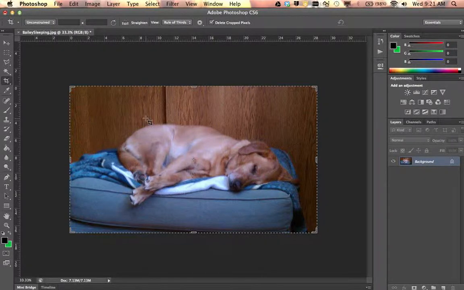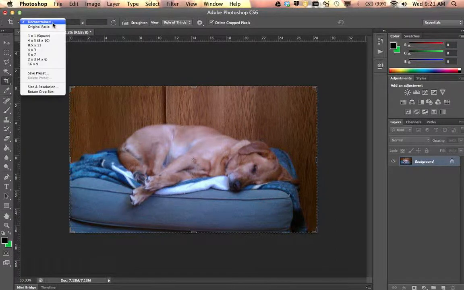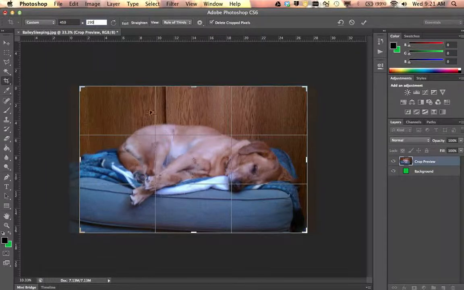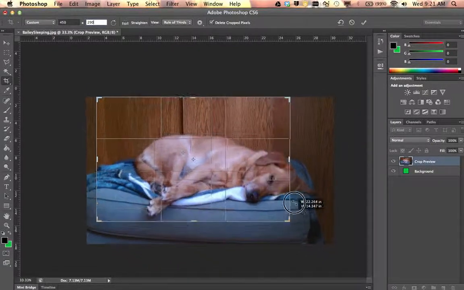One of the tools though that I use instead to be more exact is when I'm on the crop tool up here, there are some different crop tool choices. This drop down menu says unconstrained right now. You can click that and see there's already preset sizes here. I'm going to choose unconstrained because I want to type in exactly 450 for my width, 290 for my height, and notice the crop box changes to exactly those dimensions. Now it'll stay proportionate to that, and I can resize this box.